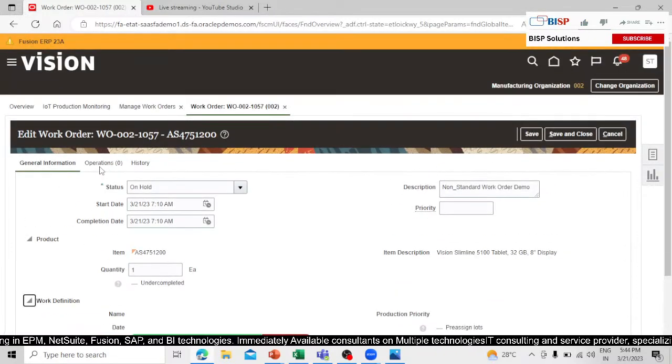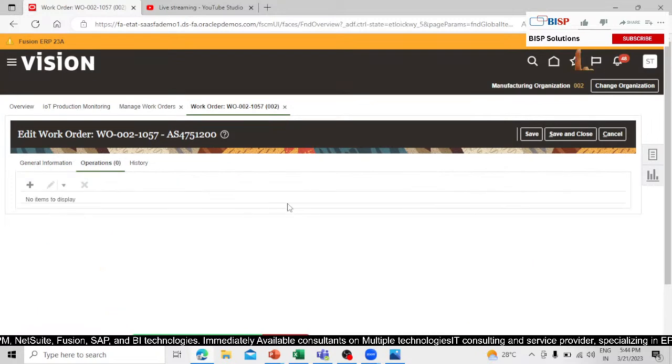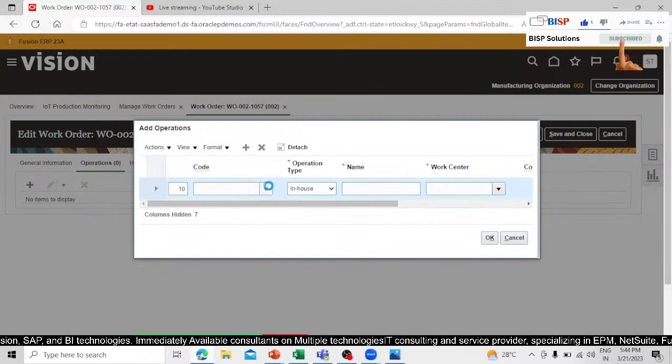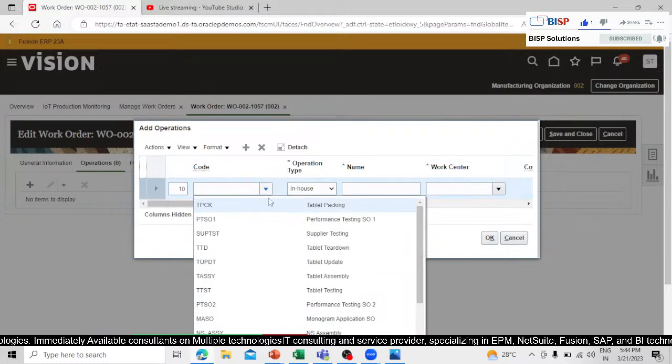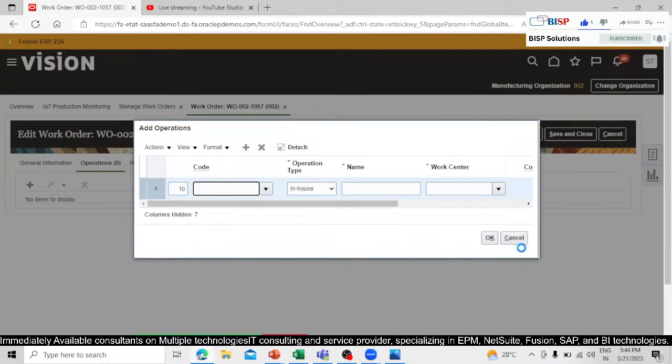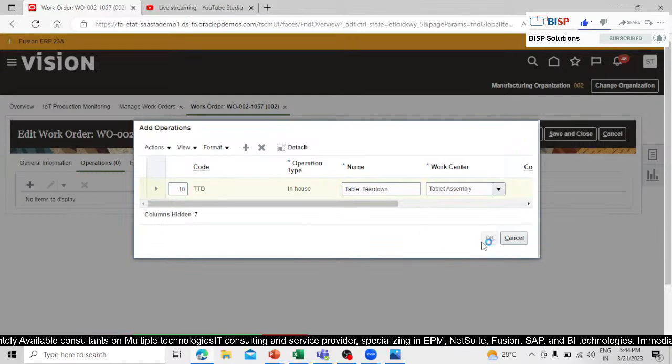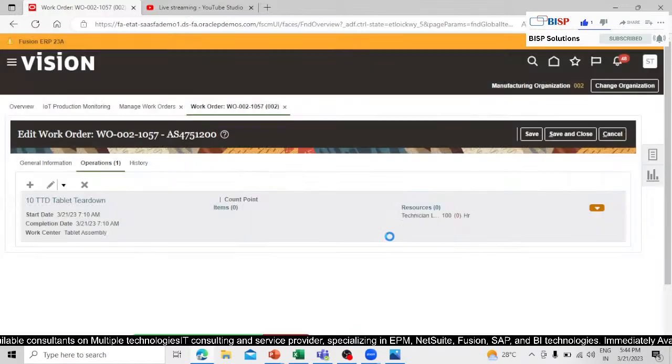So go to the operation, click on this add, and let's add one operation. So go with the tablet tearing down and click OK, right? So one operation is added, no issue.